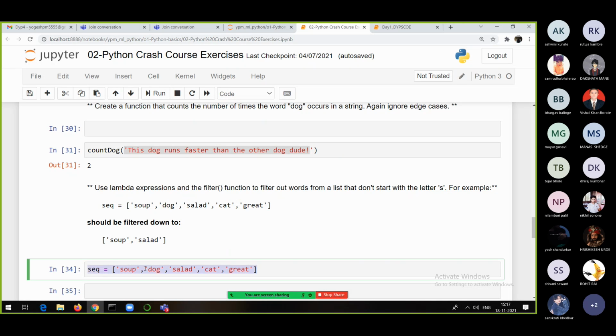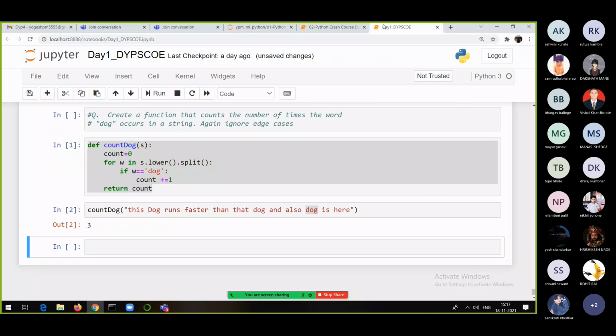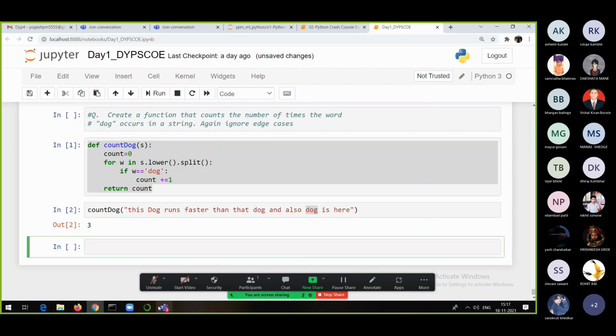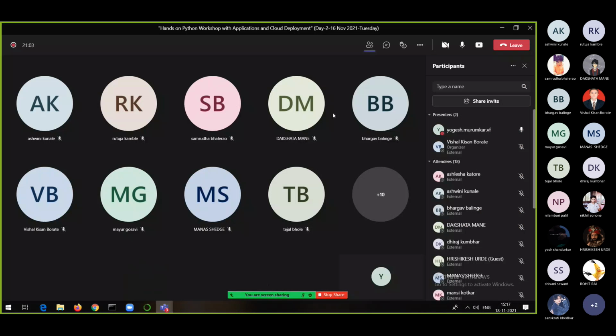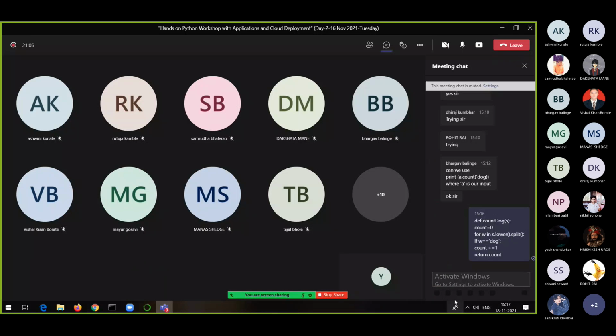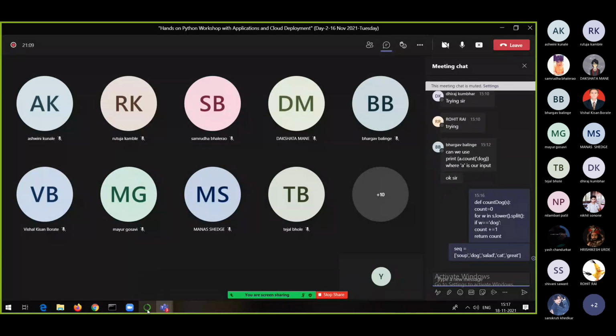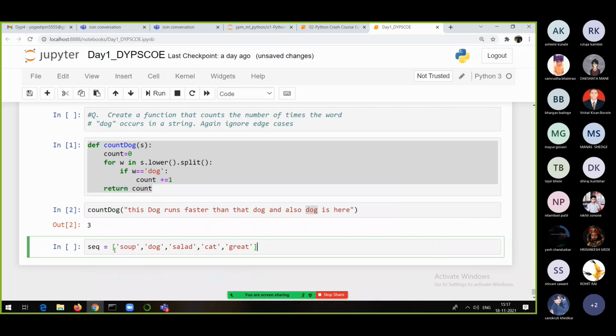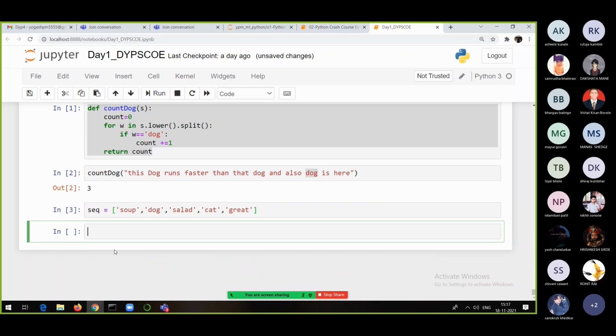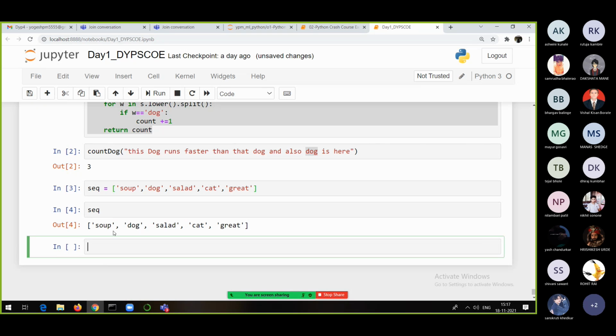Everyone get this list and create the function to filter out the words from this list that do not start with letter S. This is the sequence given to you. You need to use a lambda expression and filter function to filter out the words that do not start with letter S. That means output should be dog, cat, and great.